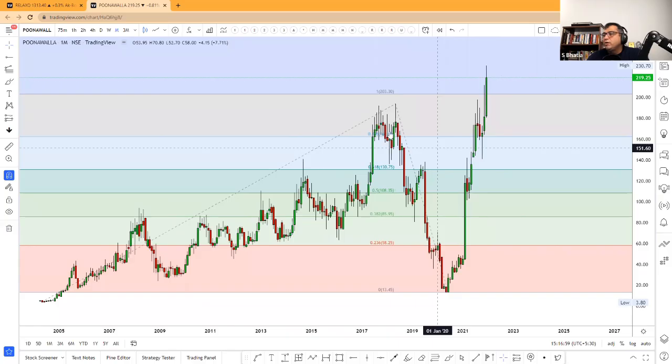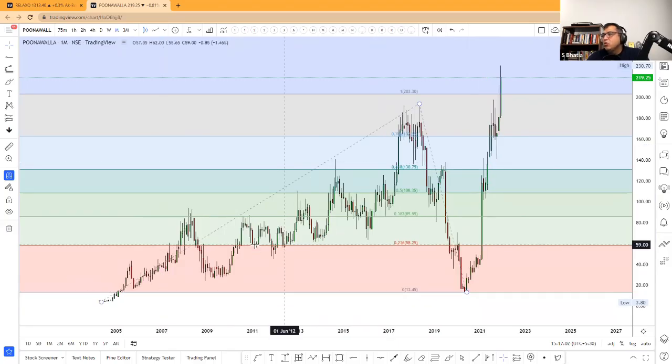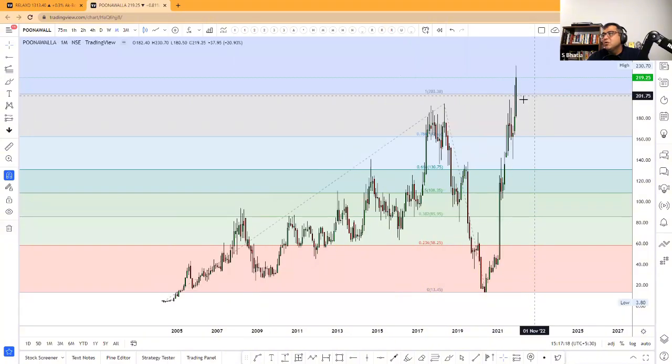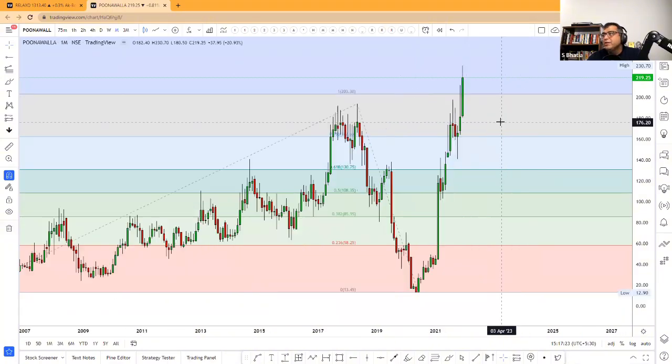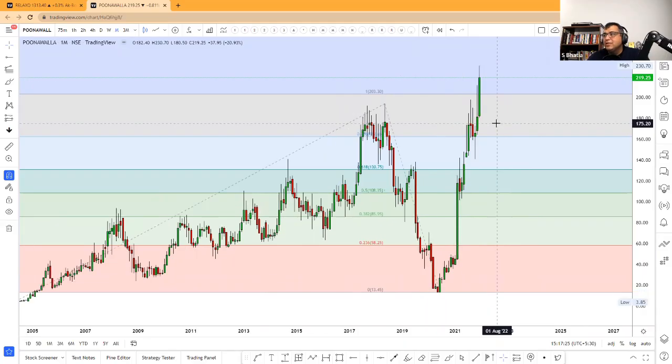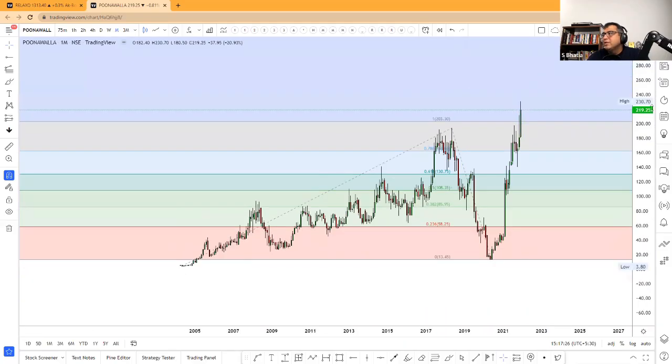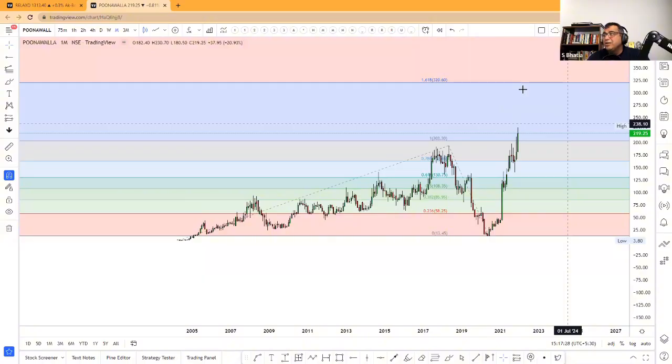So if you plot it this way also, you get a view that 0.382 was a key support, and after that is 0.5 and 0.618. It was holding up for some time, but then after that it never went lower. It's the first time it has gone in. So you can see there's some strong demand for this stock, and that demand is taking the stock higher. So you can see the targets coming in at 320, and that's a key level.